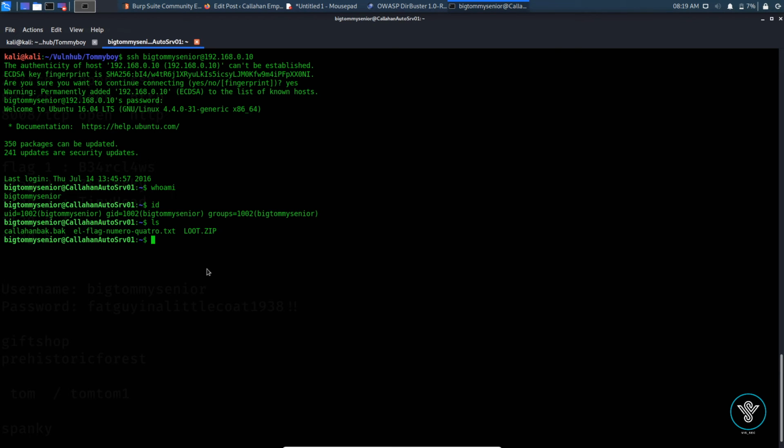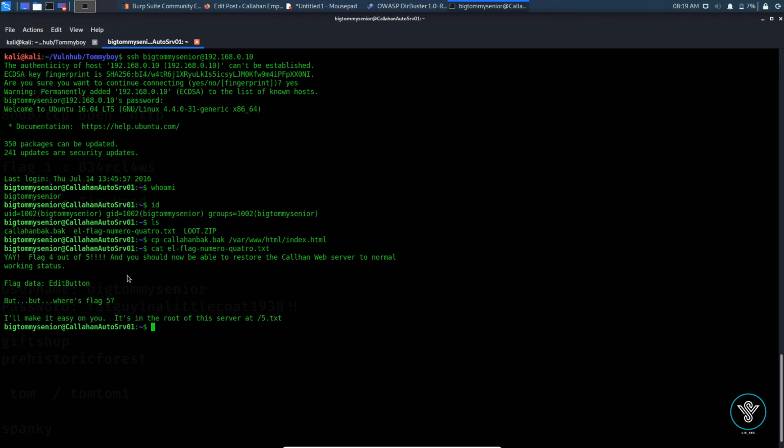So let's first copy the call hack into www html index.php, index.html. Yeah, okay, it's done. Let's see the flag file. Okay, and you should now be able to restore the call and web server to the normal working status. Yes, we have done that, but where's the flag file?